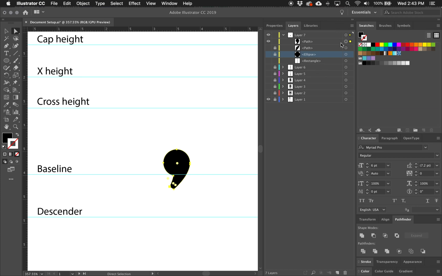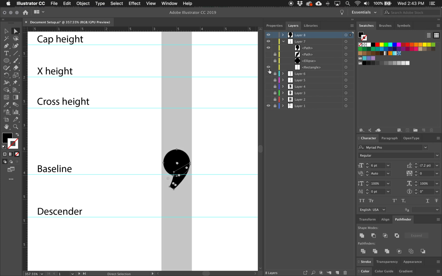So I'm going to select all of the DNA pieces as well, because I actually want those in case I were to go and edit my quotes. So I've got those three. I'm going to paste them in front, give myself a new layer, grab all three of these, put them in a new layer. Now I can go back and lock up things in my comma layer, right, and hide the pieces I don't need. Oh, I have this hidden, the space box for the comma, but it's spaced just about like a period. You could go in and finesse that if you want. I'm just going to keep the same spacing for now.